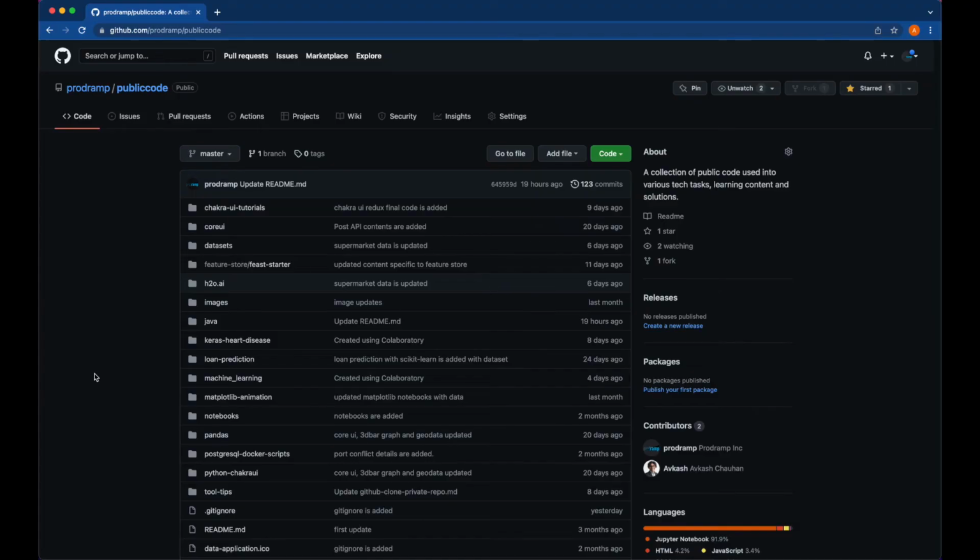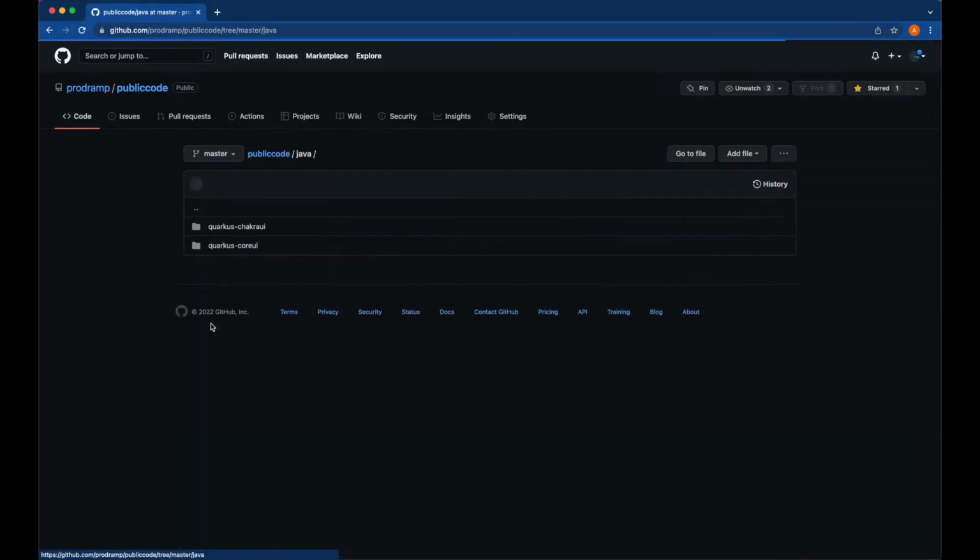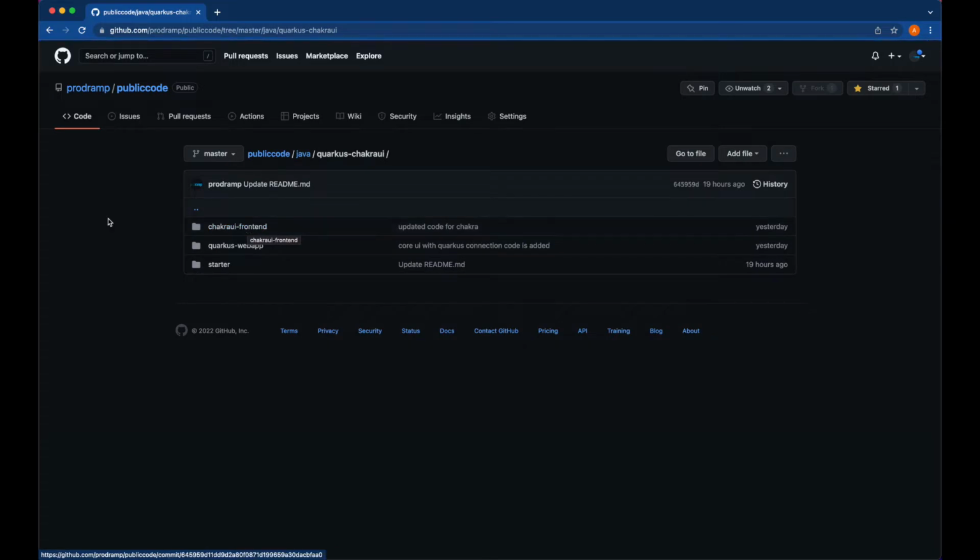The code related to this tutorial is available in this public code repo, and in the Java folder, the folder name is Quarkus Chakra UI. The complete code which you could walk through as shown in this tutorial can be seen in these two folders.